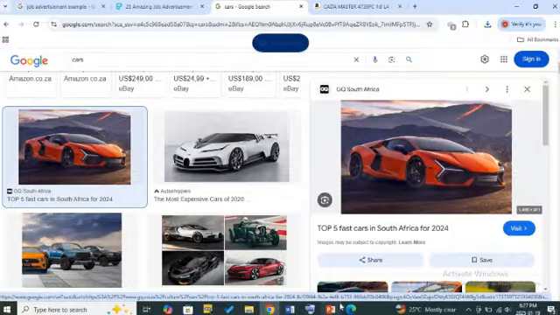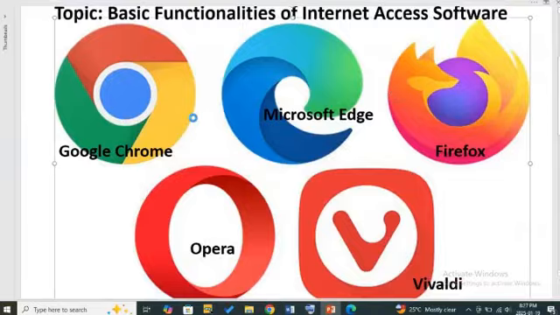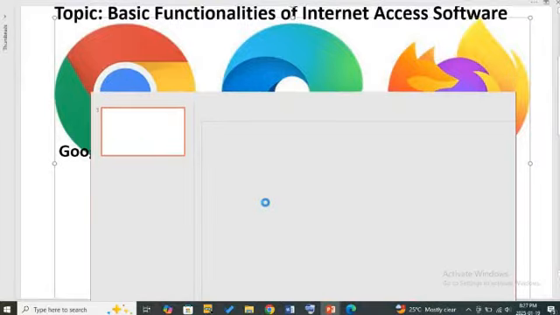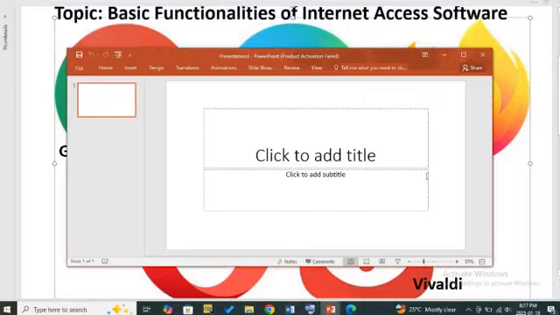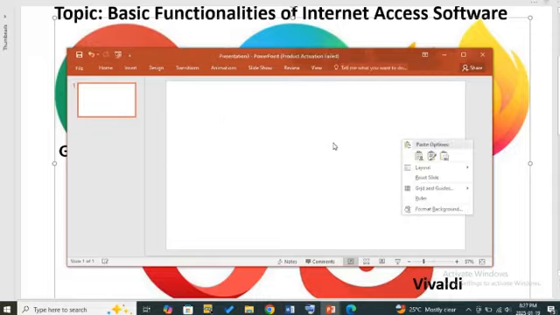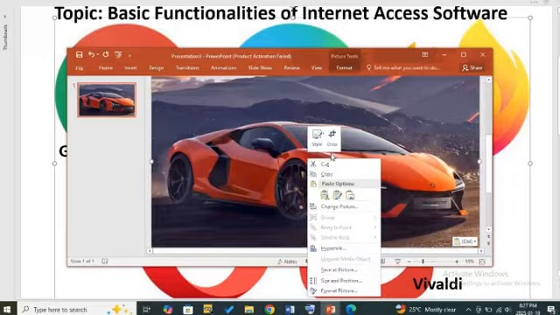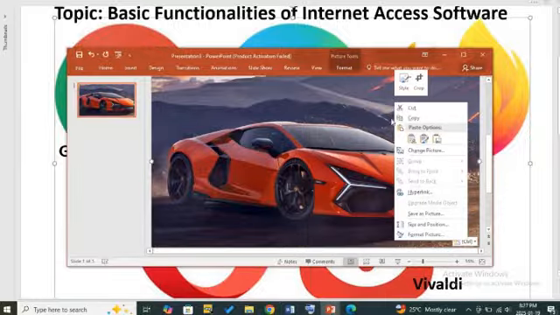Okay, let's copy it. There is another way of saving images. So I'm not showing you this because I want to do something else. I want to show you something. We will come to this, don't worry, we will come to the lesson about what I am doing.